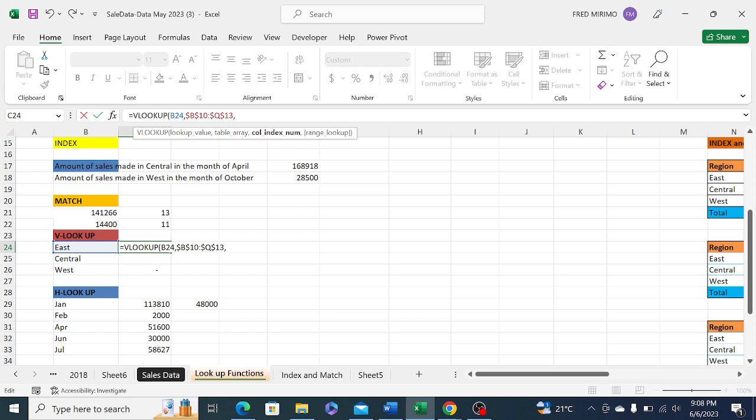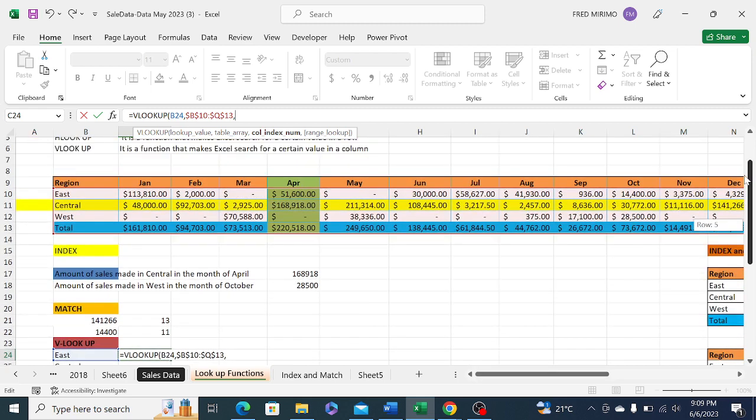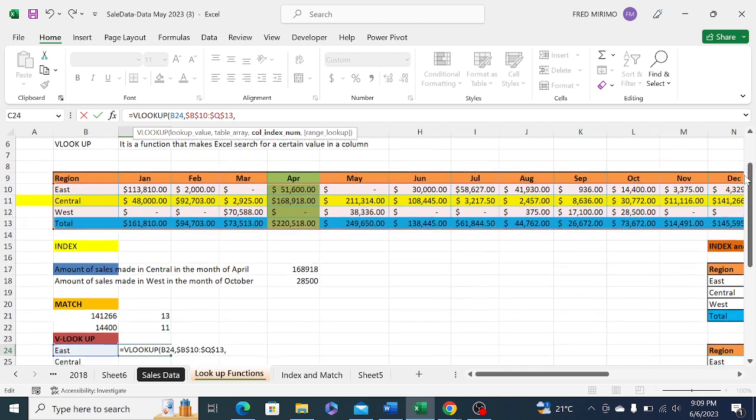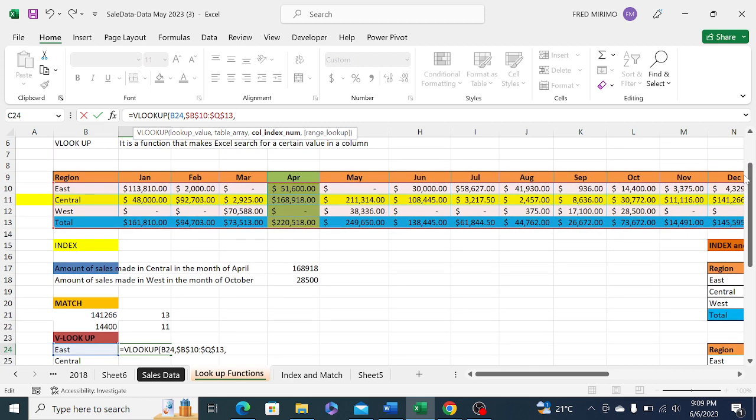Then the other argument, now you have to specify the column index number. For example, you want to retrieve the sales for January. In that array, you see January is column number 2. So specify the column index number 2, put a comma.